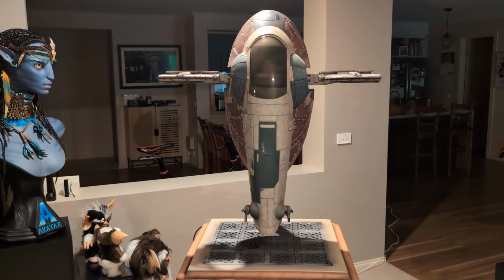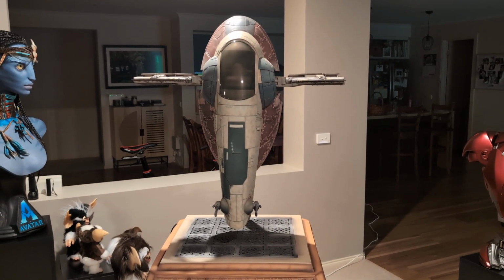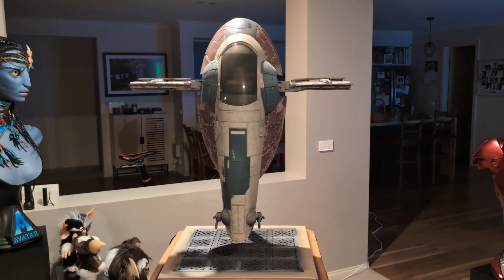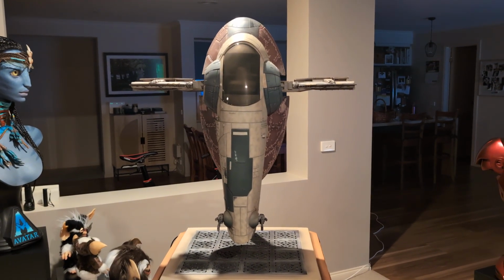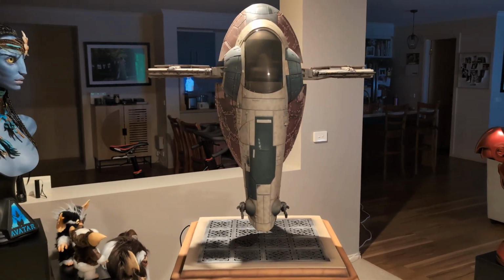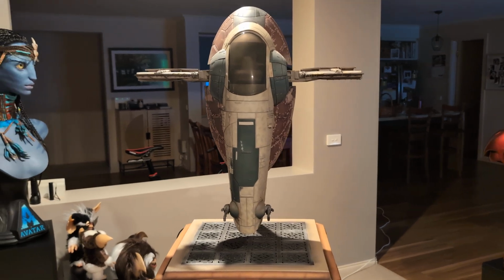So today we have a new statue for you to have a look at and do a quick review on. It is the Force Laboratories Slave One. This is part of their Star Wars ships that they've been introducing over the last year or two. So let's dive in and have a look at what you're getting with the Slave One.